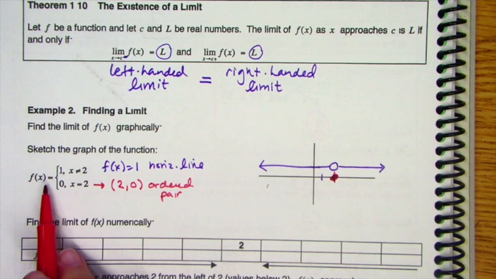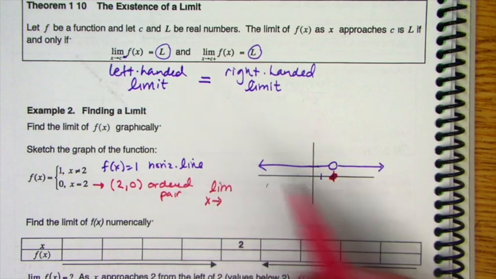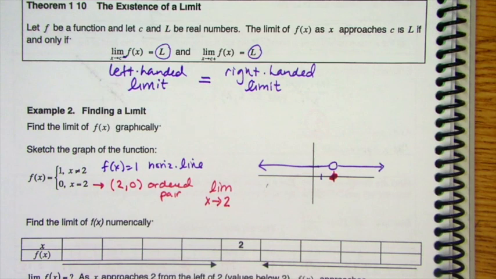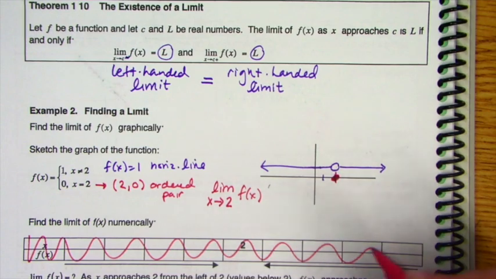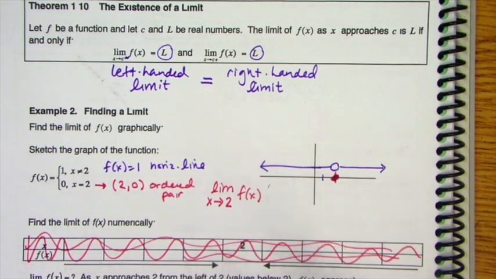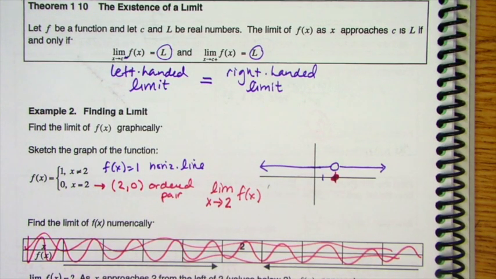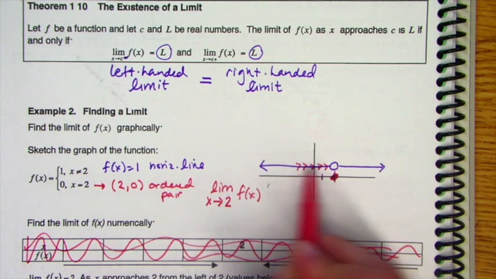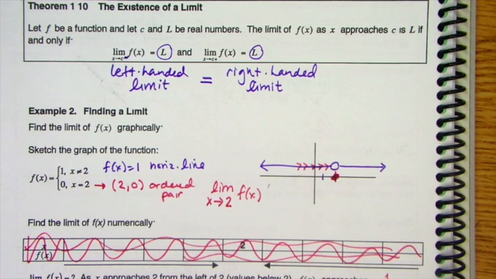Let's find the limit of this function now. We just didn't write it on here, but this is what I want to find: the limit as x approaches 2 of this function. I'm going to skip the numerical part for this one because we already graphed it, so I don't care about the numerical part as much. But let's just look at it graphically, okay? So what is the left-hand limit here? Well, as x is approaching 2 from the left, what's the y value I'm close to here? Well, I'm equal to it. I'm equal to 1. So my y value is 1.